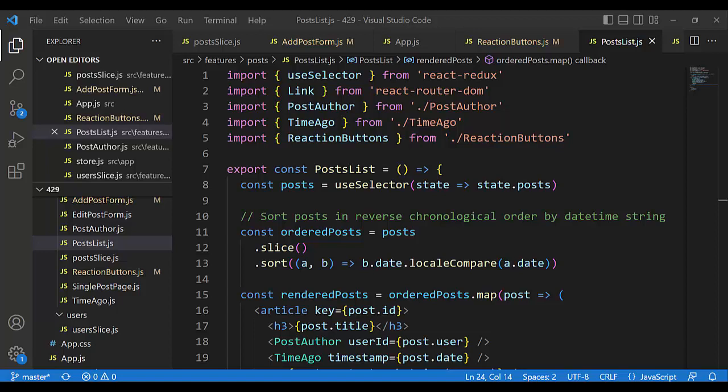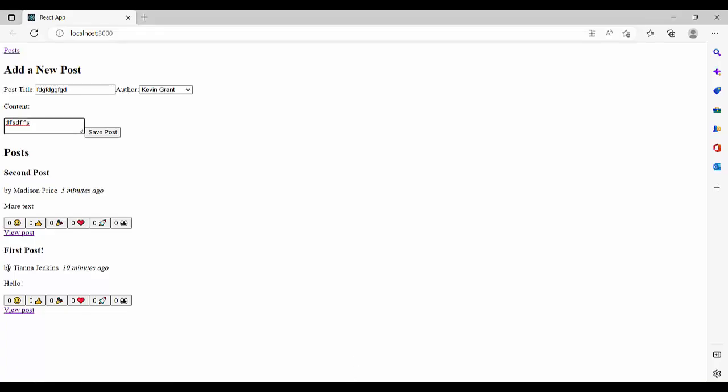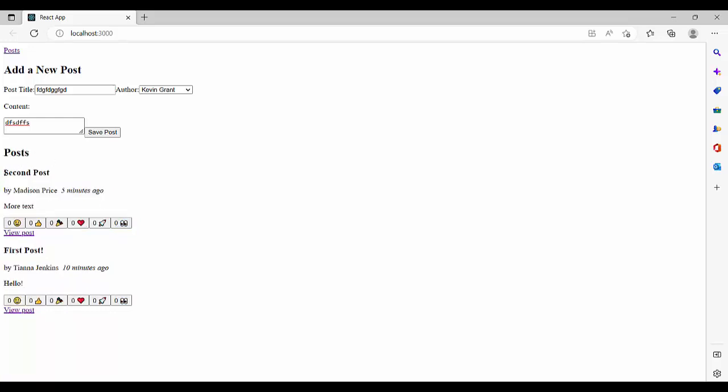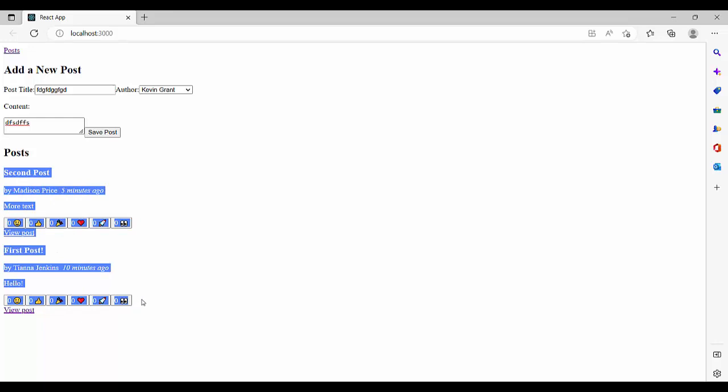Props and state. I will talk a lot about that. And now in this video, I want to say this. Here is a post list. Post list is this. Posts beginning really from here. We have two posts. It is post list. Post list is a component, a React component.